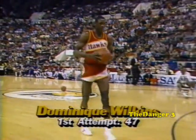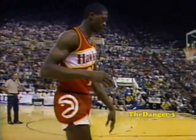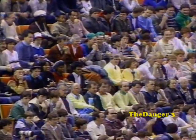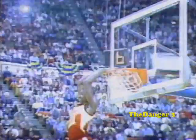All right, we're picking up the action here. Here's contestant number one, Dominique Wilkins of the Atlanta Hawks, his second attempt in the first round. A reverse, two-handed. Many people thought Dominique should have won it last year, and he's going to show us a lot of things today. He has great spring in his legs, really a showman — I call him the human highlight film.